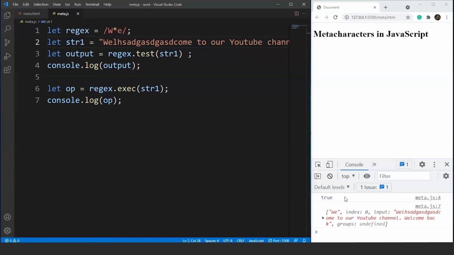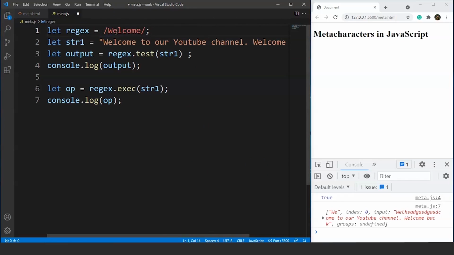Now the next character we'll be looking at does not work the same way as these characters. The caret character works upon a whole string. Let's go through the syntax. We'll remove this unwanted piece of code, and then we'll come here, write welcome again, and now we'll put this caret character.